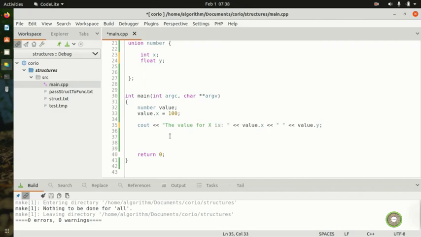And what about the value for y? We put a next line here. We're going to test the value of x because we assigned x, and we want to see the value of y, which should be 0, but we're going to check.